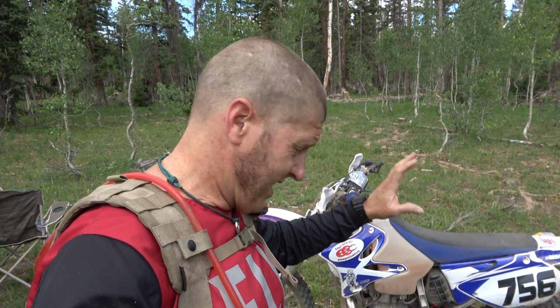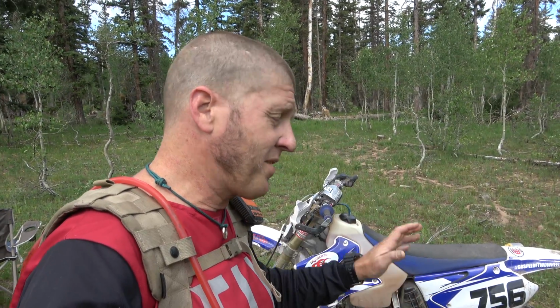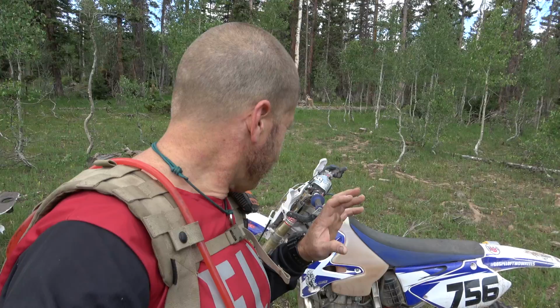The suspension is brilliant on these things. Even bone stock is absolutely brilliant. You can take a stock YZ of any kind, 450, 250F, 250 two-stroke, 125, whatever, and just go ride it either on a track or in the woods and have a lot of fun and not be at a real detriment. I just proved that the other day. I'll put another card up here with our test on the 2020 YZ250FX. With a few clicks, that thing was awesome. And I think we all know, the motorcycle industry is pretty clear that KYB suspension, forks especially, are the best in the business. The suspension and the whole chassis setup on this thing is really good.